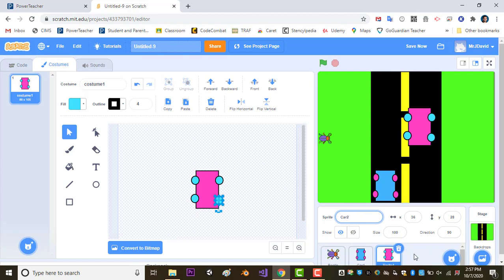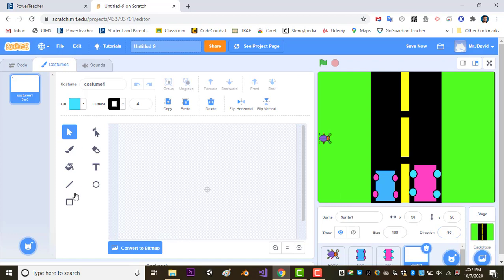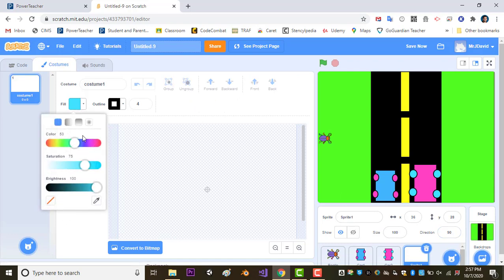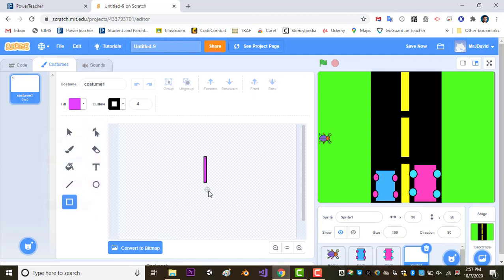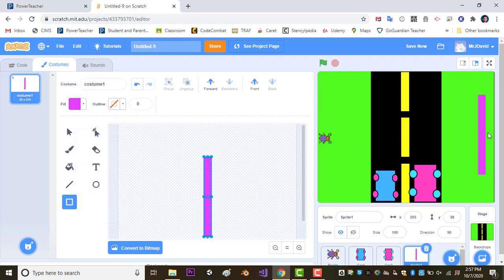Now the final thing we're going to do is create another sprite, and this sprite is going to determine if we've won the game or not. So let's go to choose sprite, let's go paint, and all we're going to do is have a rectangle. Let's change the color, let's make it something that will stand out. Oh, purple, that's nice. Now we're just going to make a simple little line here, like this. Let's go no outline for it. And now we're just going to grab this and put it here, and we'll call this end, or level end.